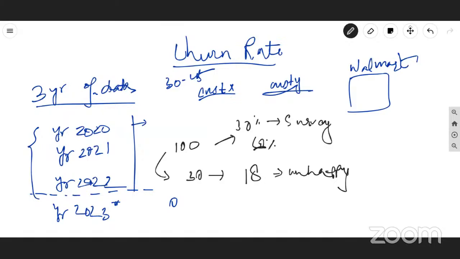Rishabh, churn rate we can understand as attrition rate as well. Yes, like in resource management, you can compare both together. But in resource management, your resource comes and says that I'm dropping my paper. But here the customer doesn't come and say that I'm no longer going to use Walmart. That's the difference.